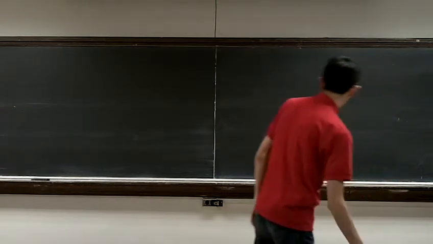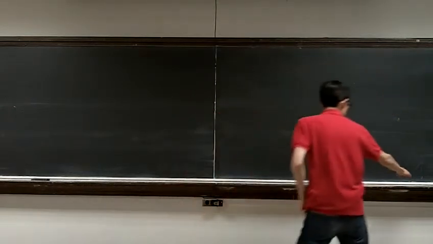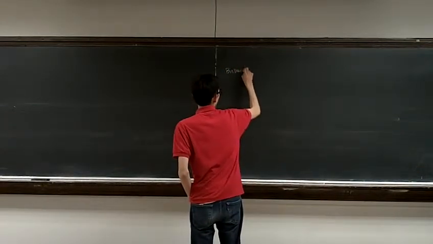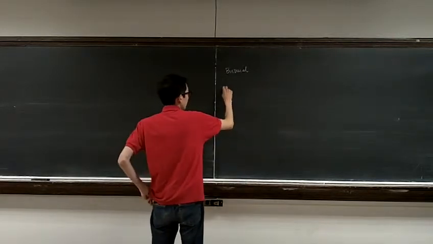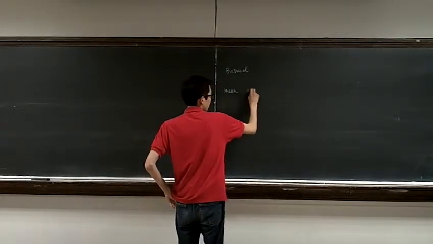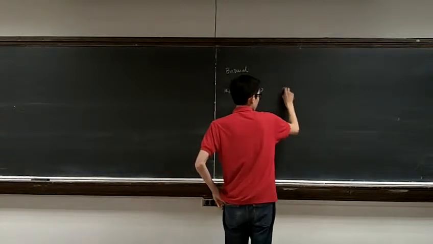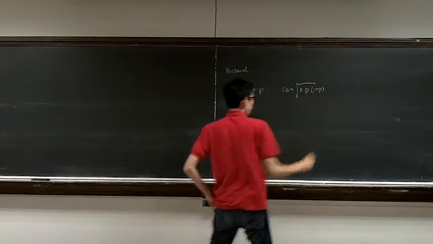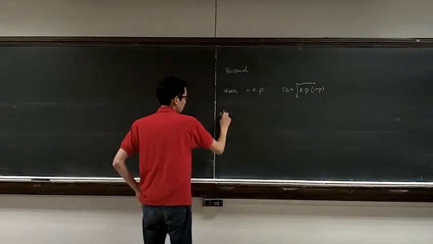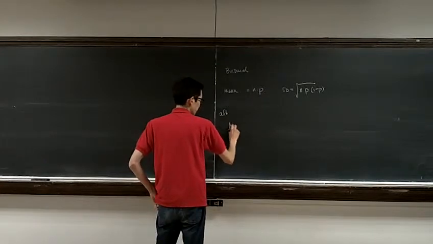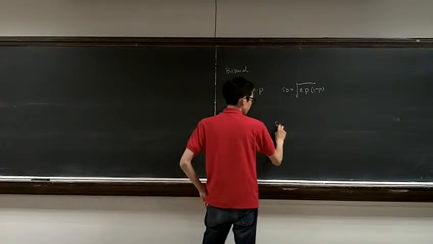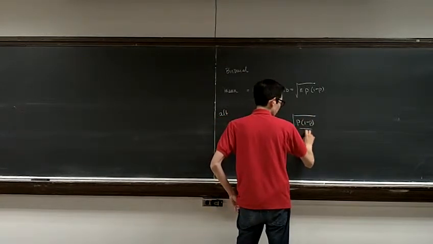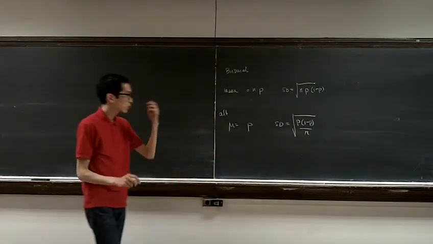Okay, so there's some question between, let's say for the binomial, we have where the mean is equal to np and the standard deviation is equal to the square root of n times p times 1 minus p. And then we have the alternative form where the mean is equal to p and the standard deviation is equal to the square root of p times 1 minus p over n. Okay. So when do we use which?